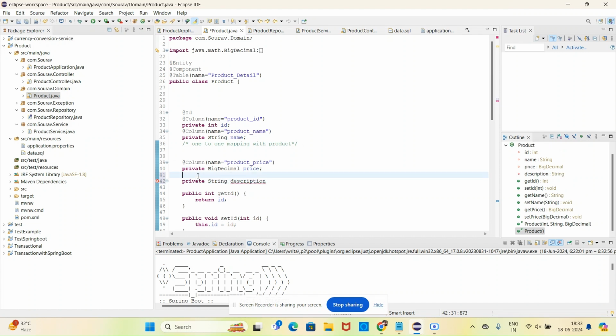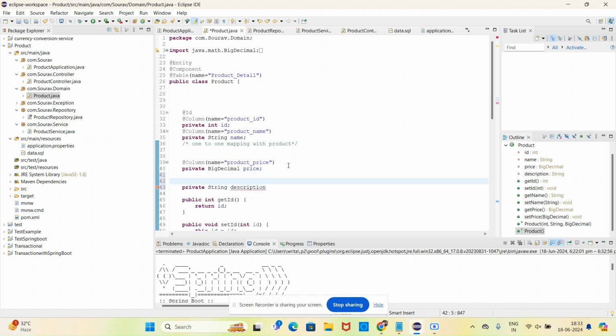So basically I want to add the product description, or we can add the expiry date.